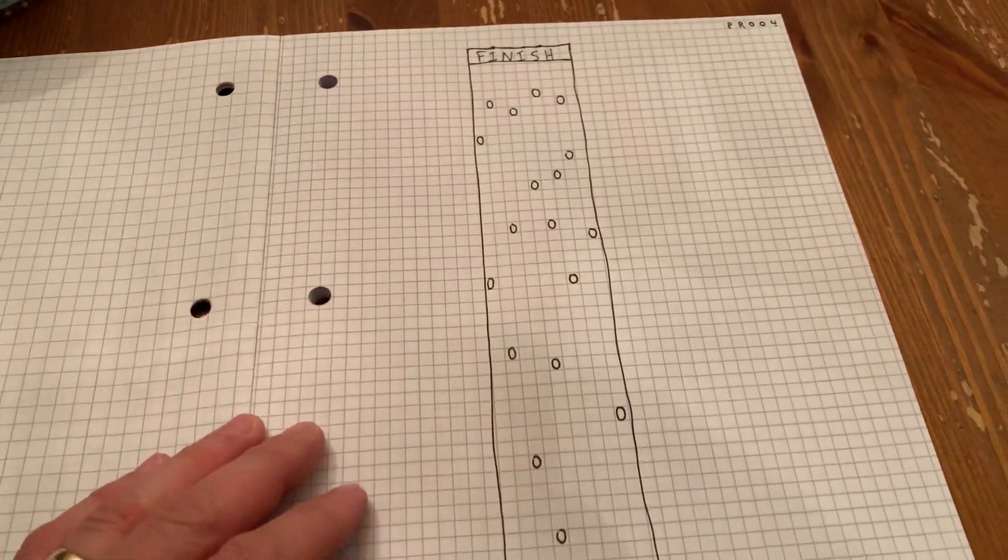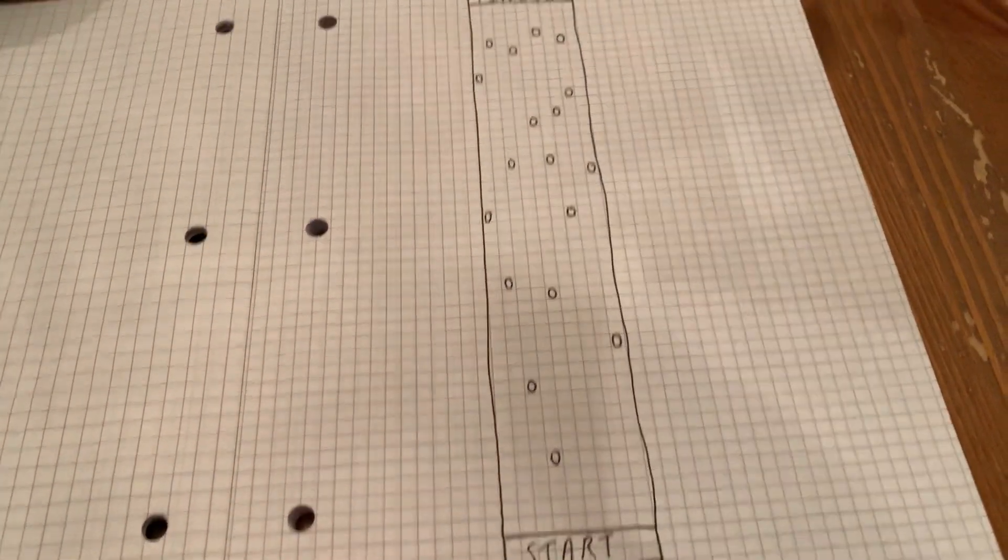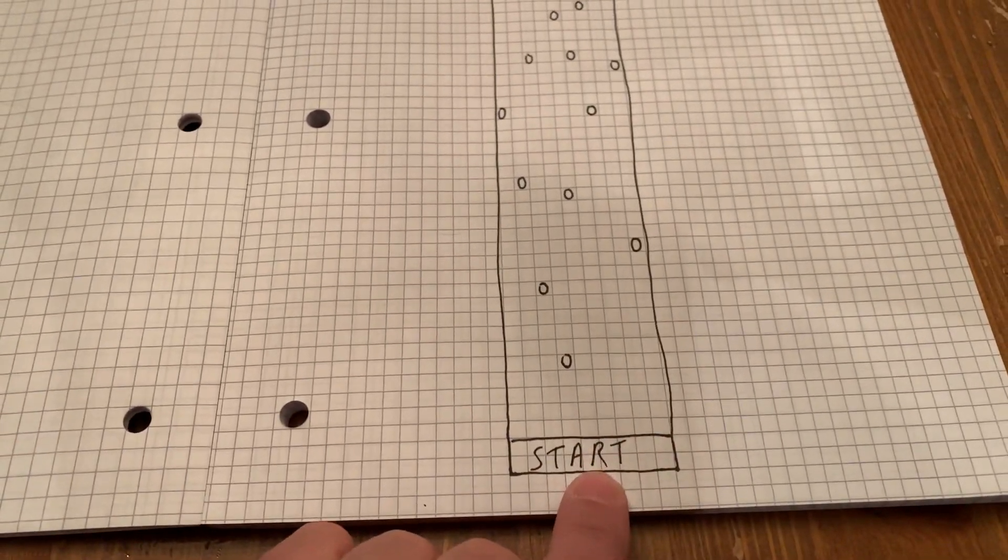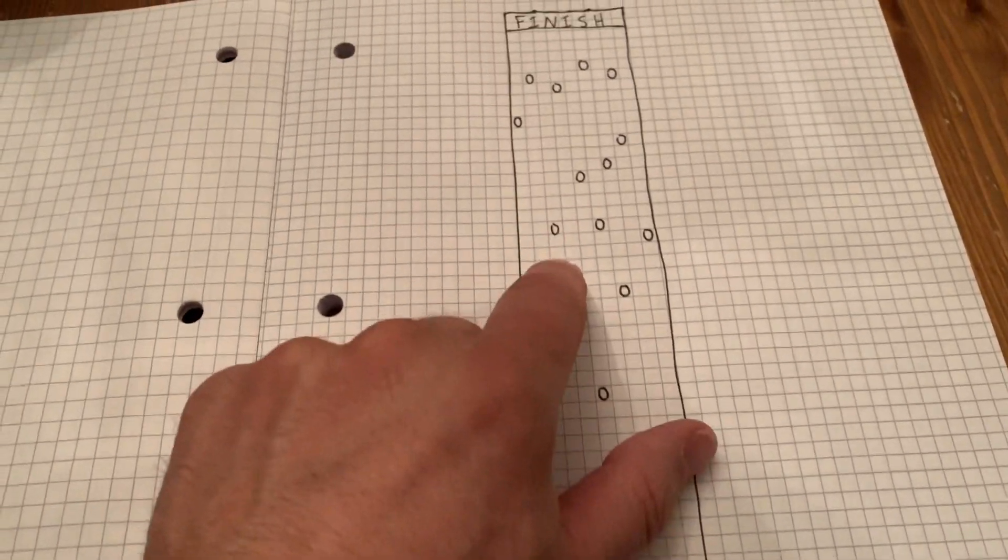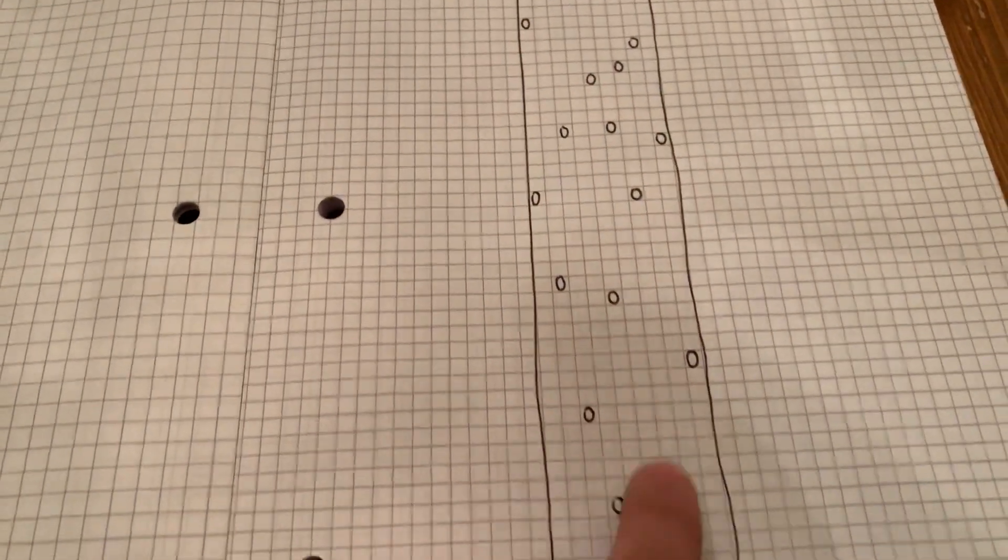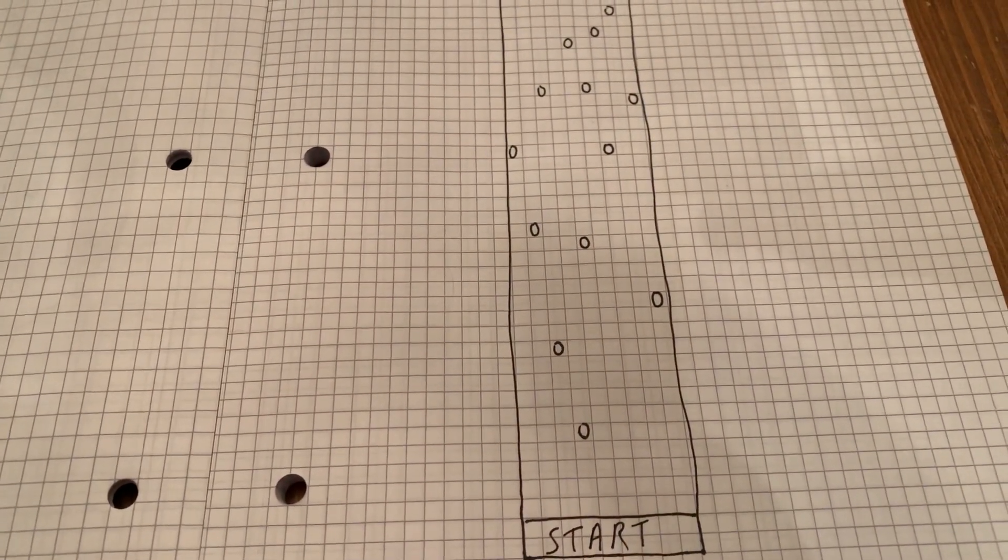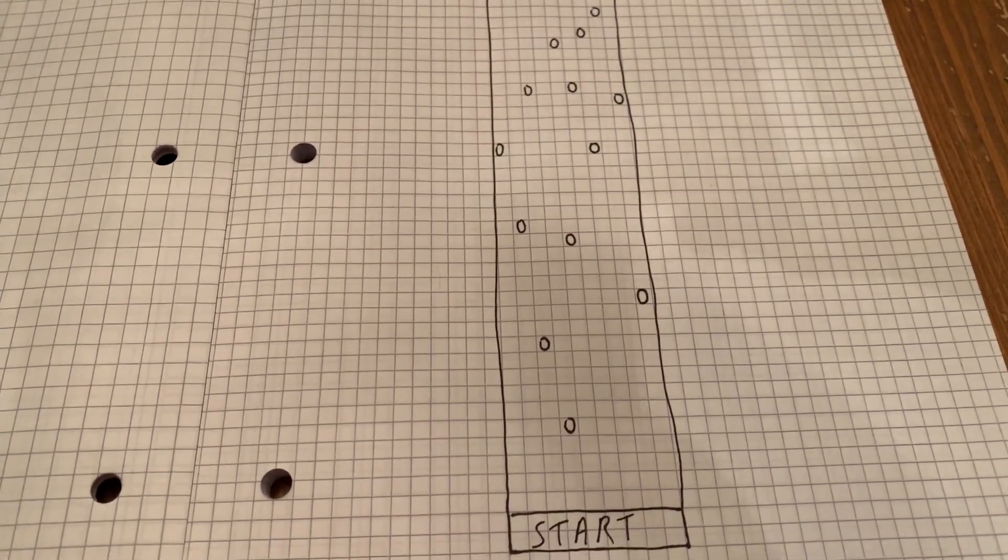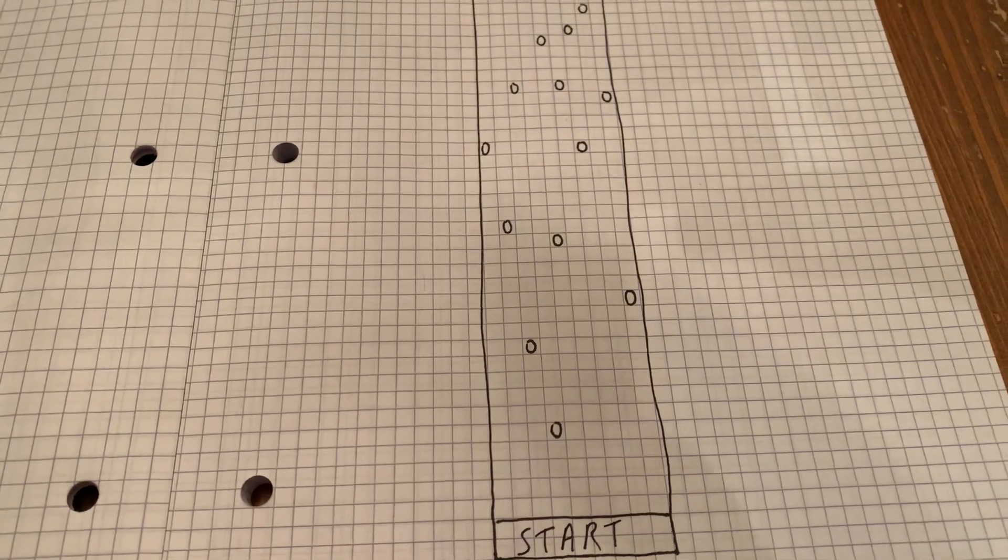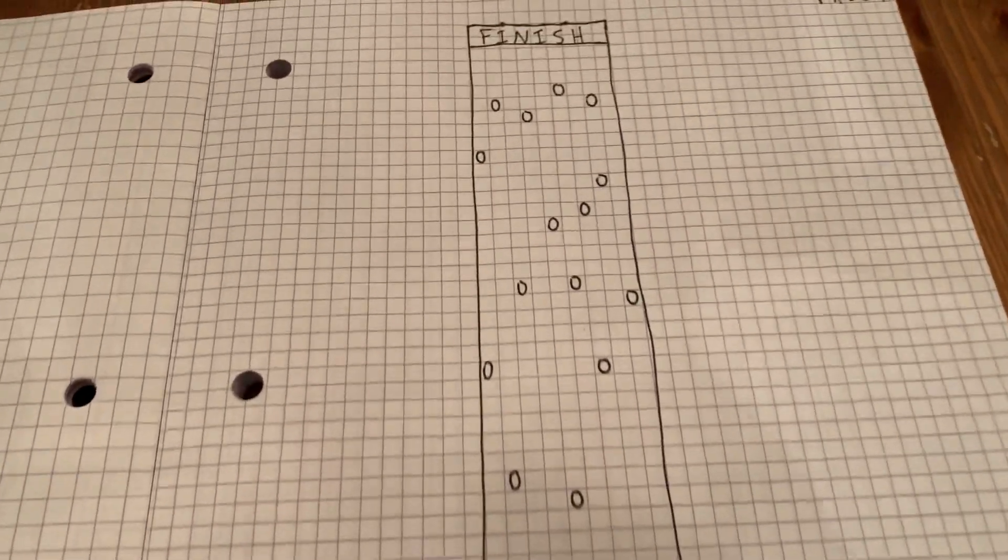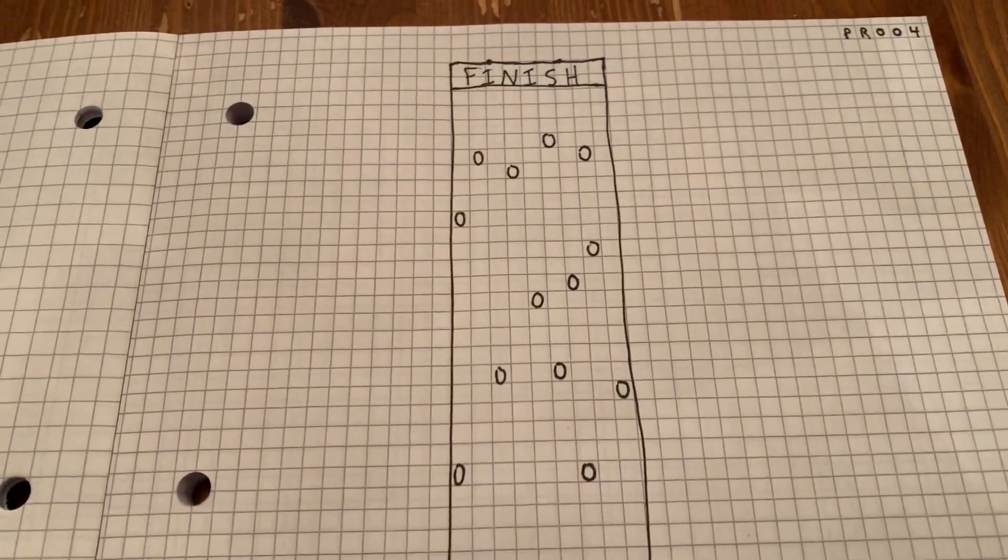And this is PR004. This is basically a drag racing track. So you get two players, you start here. You've got to avoid the obstacles. If you hit an obstacle, you've got to go back to the start and go again. So I suggest that you spread out a little bit and tread carefully because it gets a little crazy by the end.